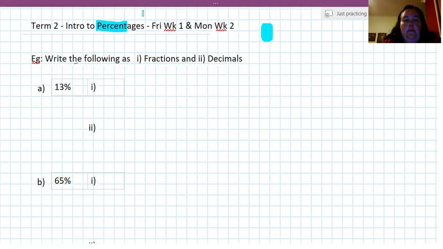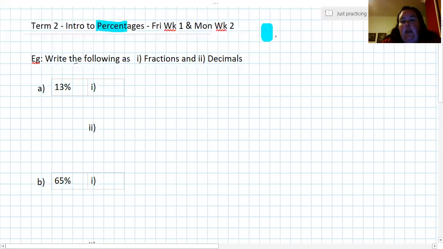Oh, that's not going to work there. Here we go. Here's the percent symbol. We write the percent symbol. We're using the 100. So here's 100, and here's the percent: the 0, 0, the 1 and the 0. That means out of 100.